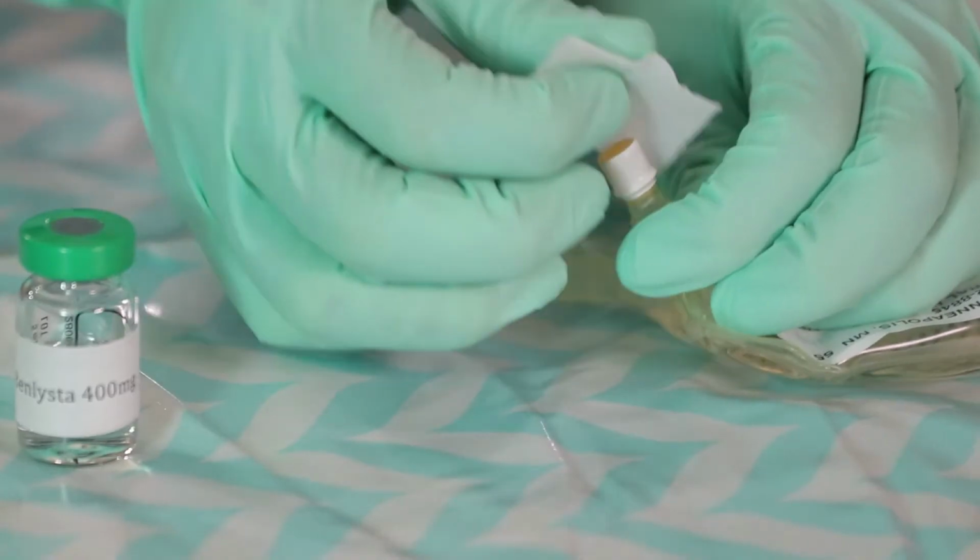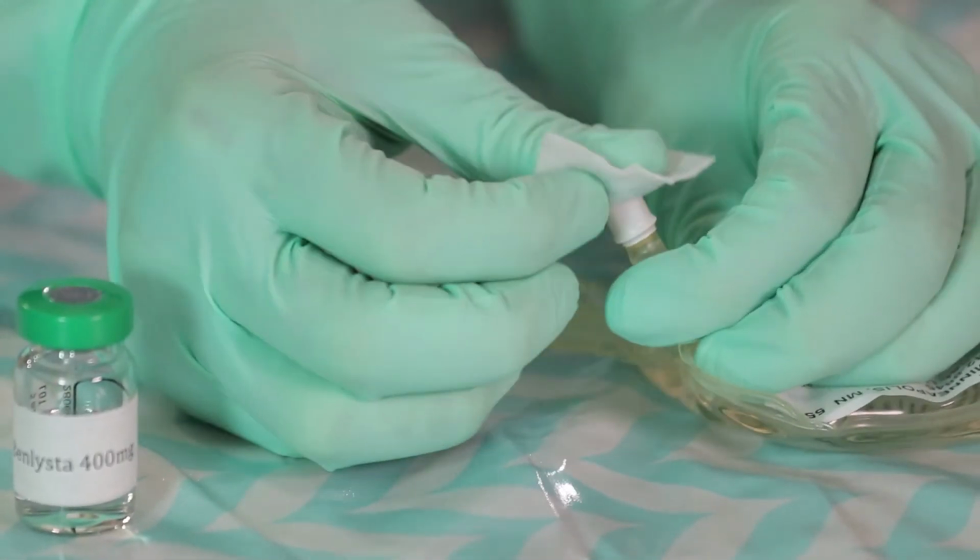Once the medication is in final solution, re-swab the tops of the vials using 10 long, firm strokes or at least 15 seconds. Remember to remove the alcohol swab from the top of the vial and allow it to dry thoroughly before accessing. Also be sure to swab the port of the bag. Draw up the final dose using proper aseptic technique.